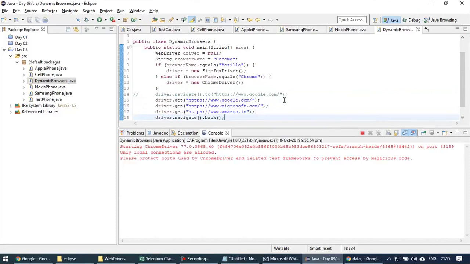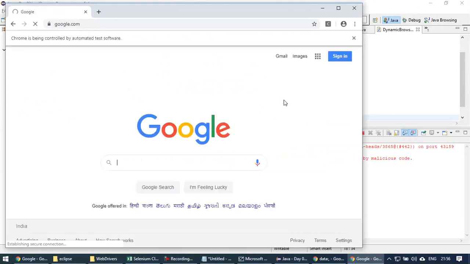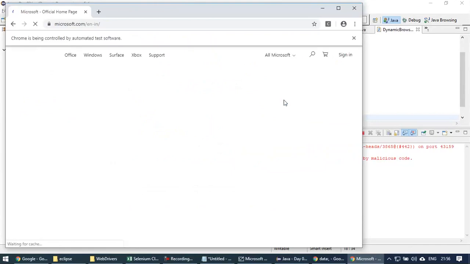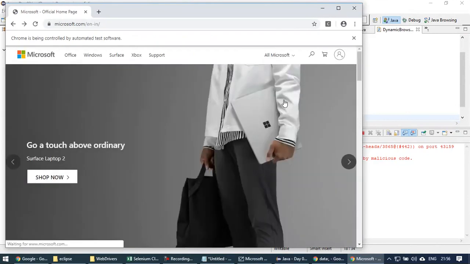Now over here, once the browser has opened and it has opened amazon.in, then it would be going back to microsoft.com again, right? So microsoft.com, amazon.in. Once the page load is complete, it would be taking us back to microsoft.com, right? And you can see that this is done. I did not do anything. The code is doing these things, right? So this was for today's lecture. If you have any queries for today's lecture, you guys can feel free to ask.